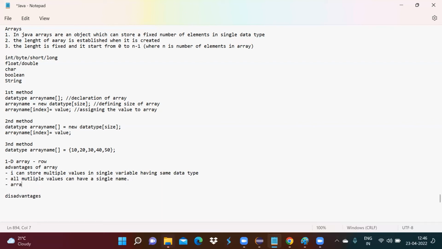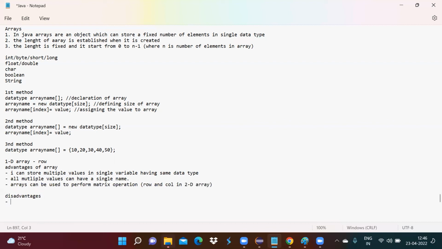Arrays can be used to perform matrix operations, wherein you will use rows and columns, right, which you will see in 2D arrays. Actually, rows and columns in 2D arrays, right? So these are the advantages of array.